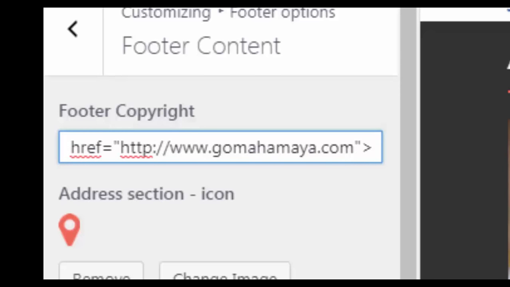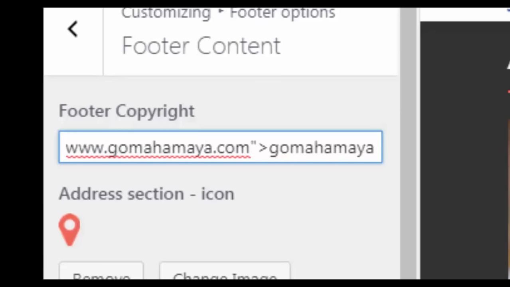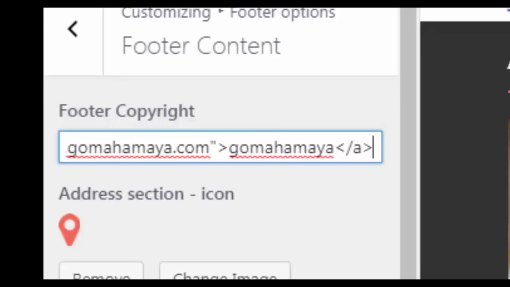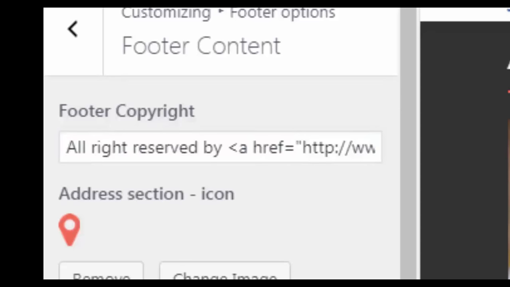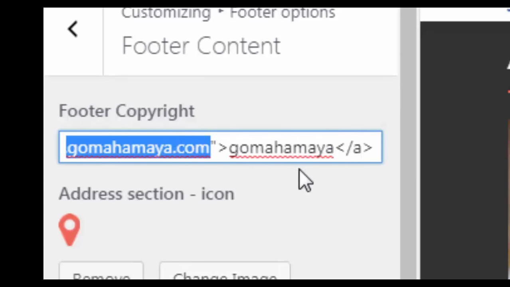Next, move to the end and type your website name. Like for mine it is Go Mahamaya, so I'm writing one word, Go Mahamaya, and type open bracket, close bracket, and inside there you type slash, and then between that type a. So this complete code will give you this thing, all rights reserved by Go Mahamaya, and when you click on this it will be redirected to the website.